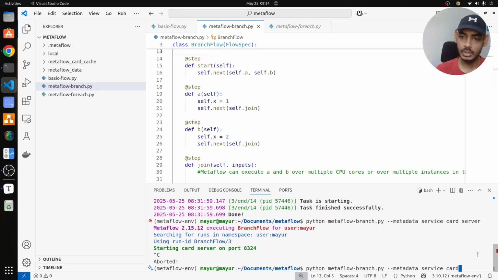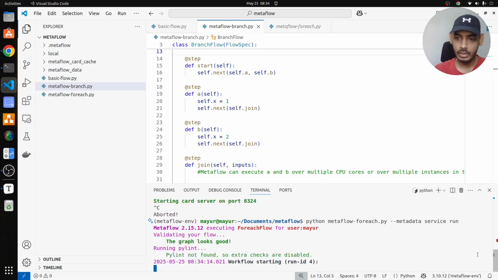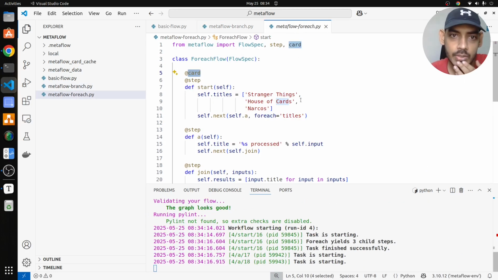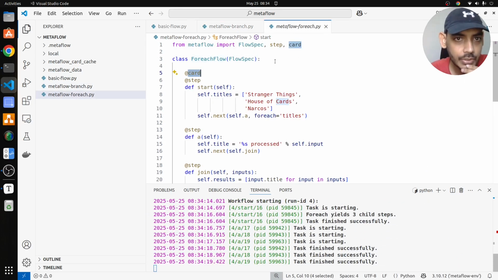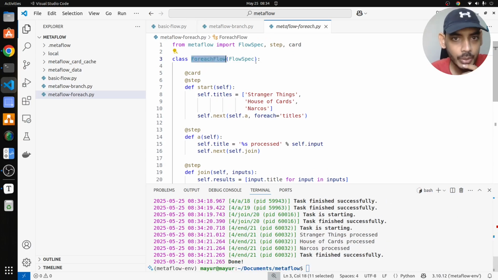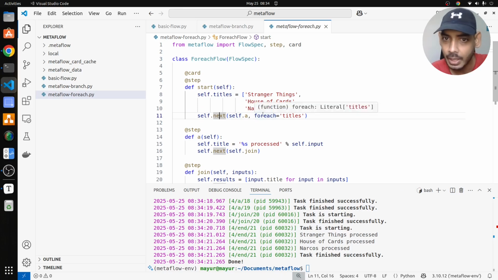So what I'll do next is instead of running this, I will run foreach, and then run it. Now what is foreach? In the foreach Metaflow file, this is the class name, the flow name, which is inheriting, and this is my start function where I'm describing the titles, and it is connected with a foreach. Inside self.next, I am creating a for loop which iterates through the titles.